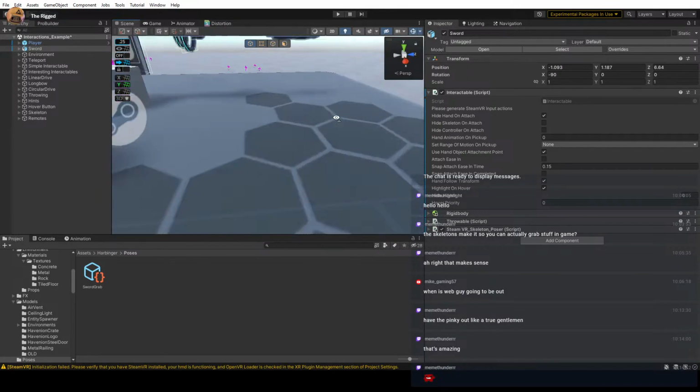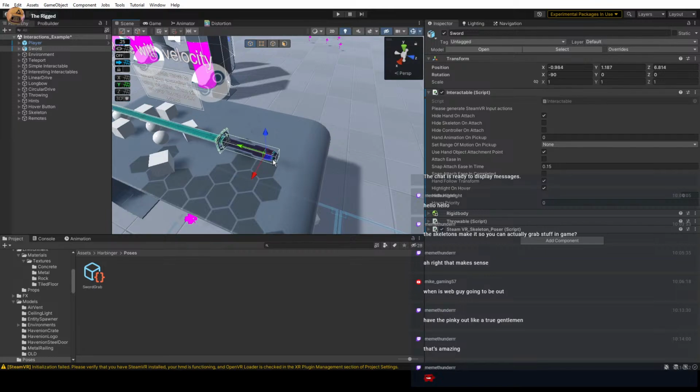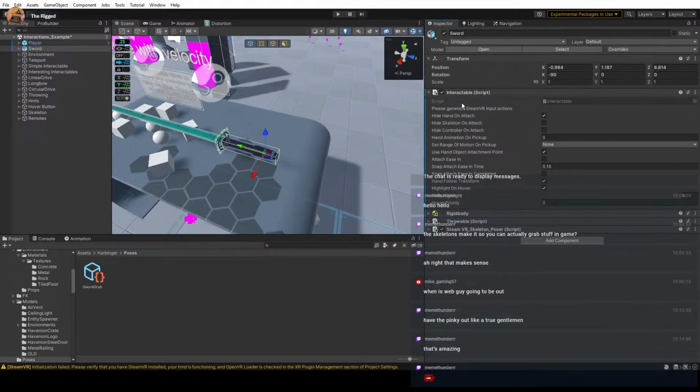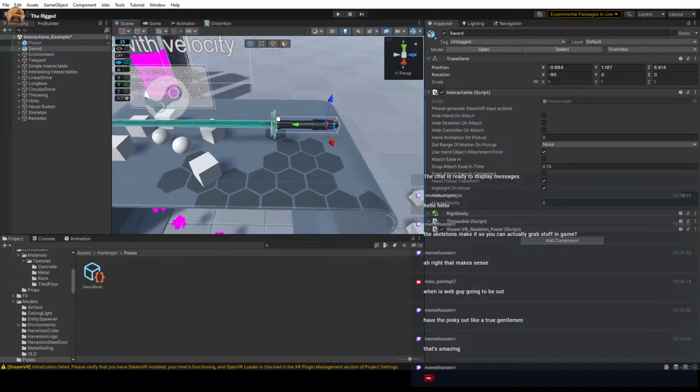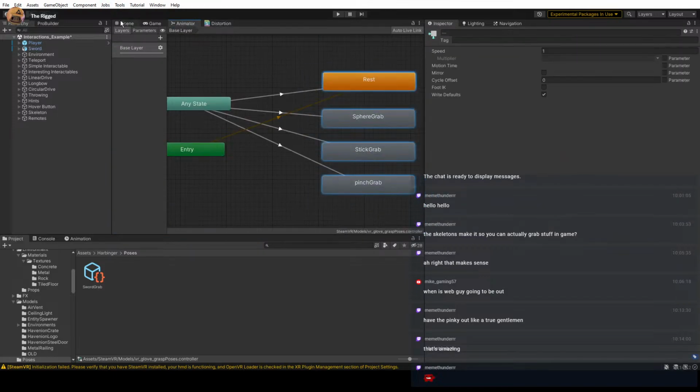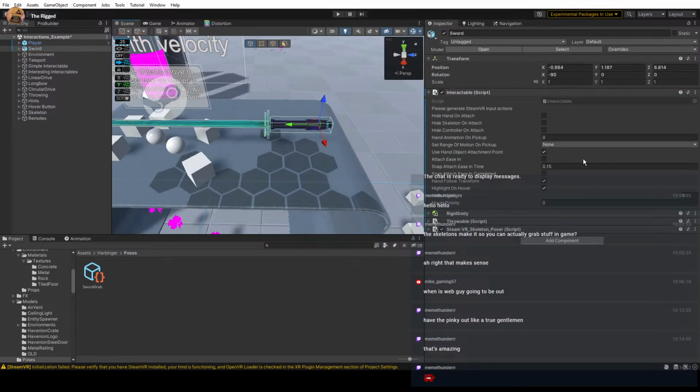So that's the other thing, right? This interaction system has some interesting things. Like, okay, right now it would hide the hand on attach. We don't want that. Hand animation on pickup. I don't know. Actually, I think I do. You remember when I was freaking out about this? I think that's what it is, but we're not messing with that.